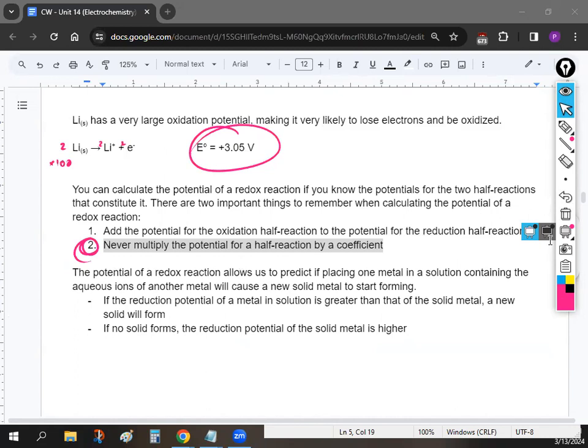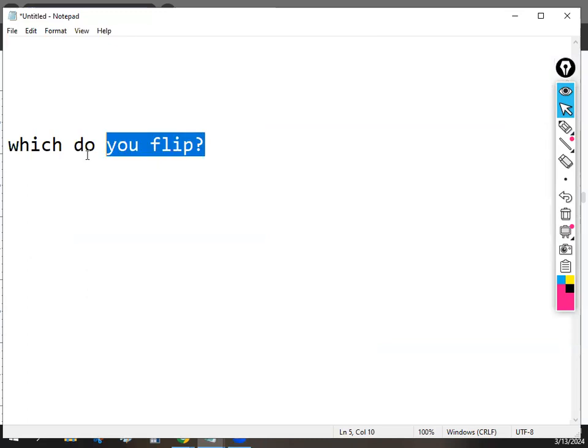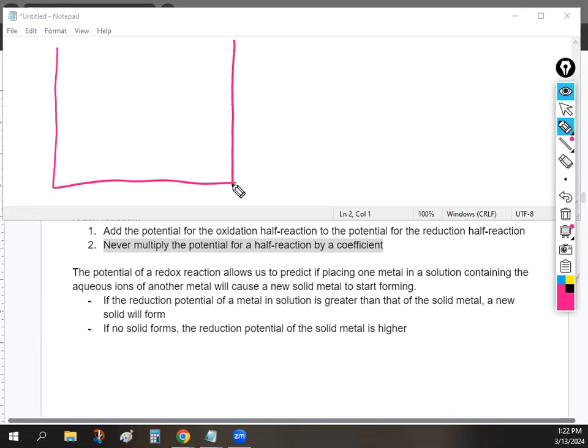All right, so this actually is the foundation for what we'll be talking about for the rest of the unit. The big part of this unit is questions that look something like this. Let me make some space right here and I'll show you what it looks like. The big type of question you'll get for this unit is they'll give you two solutions and you'll have to compare them.